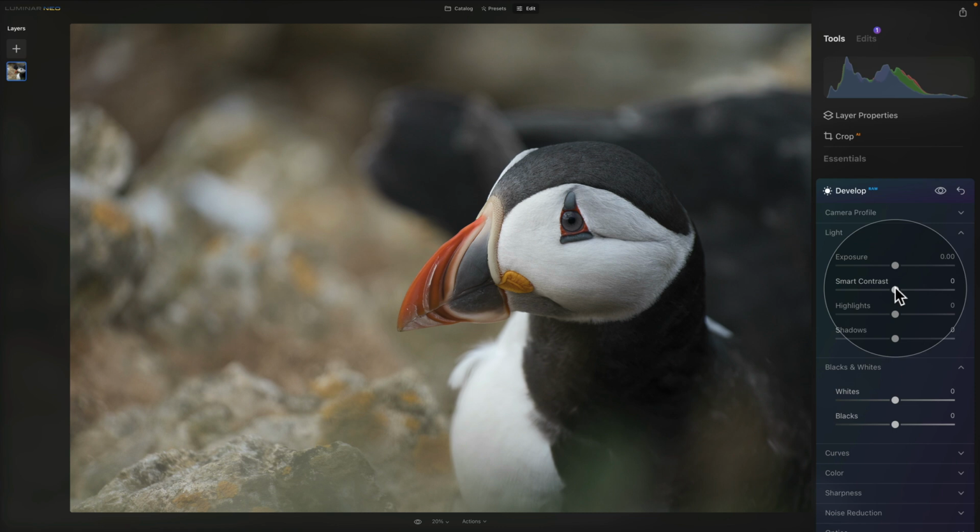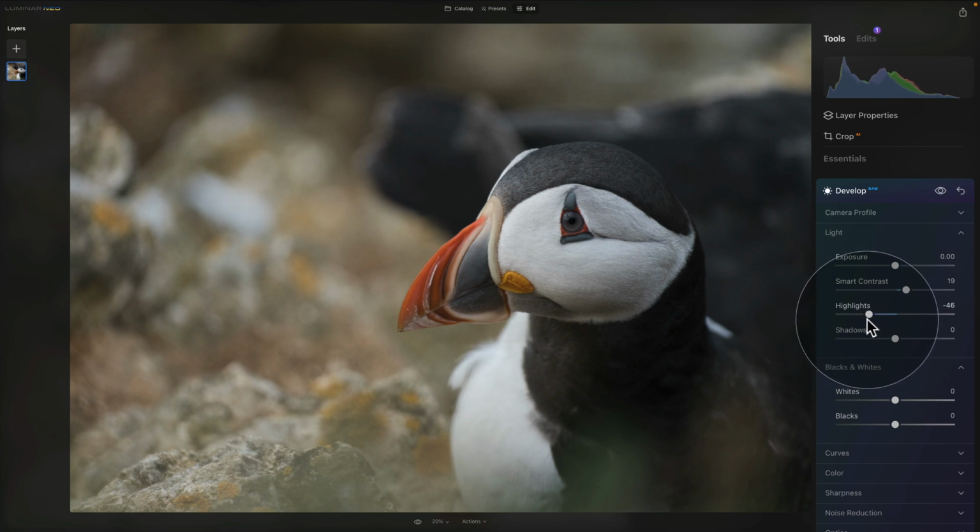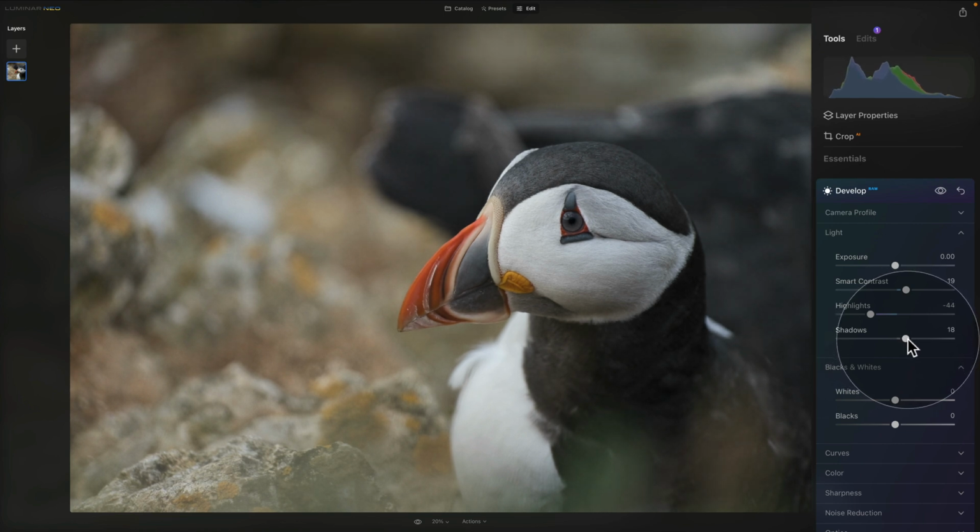However, I wanna add a little bit of smart contrast. But most importantly, I wanna work around with the highlights and shadows. So looking at the image, I would like to bring some of the highlights down, so basically the brightest area of the image, to make them a little bit darker. So something like this. And equally with the shadows, so the darker parts of the image, I wanna open them a little bit. I don't wanna go crazy on it. So somewhere around 17 is looking good.